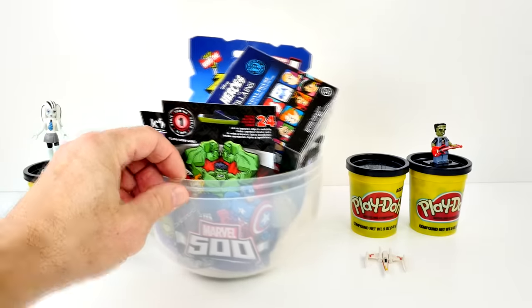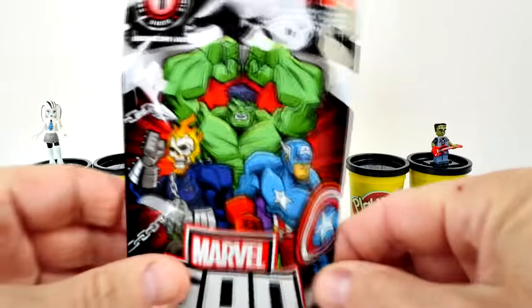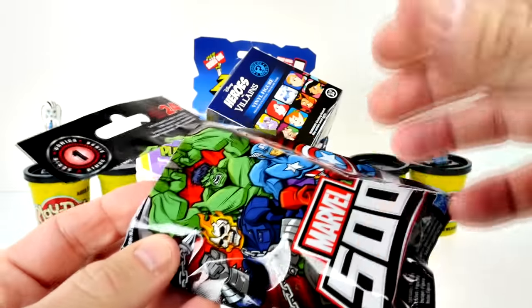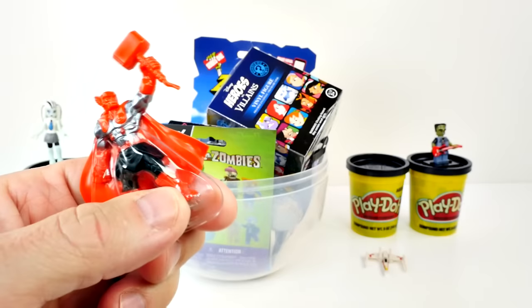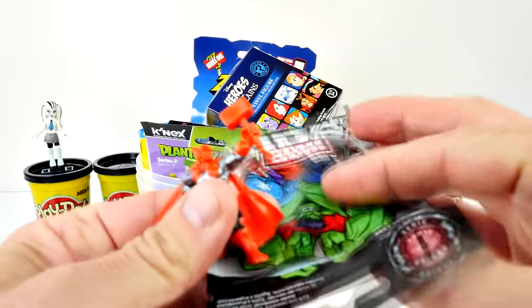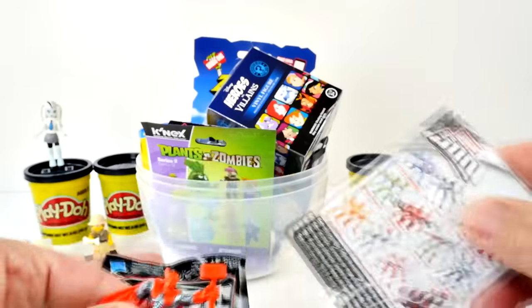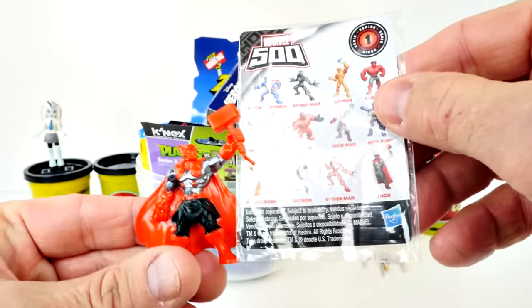Let's see. Oh, there we go. I like that. It's the Marvel 500. I'm going to cheer for Ghost Rider just for you. Ghost Rider, Ghost Rider, Ghost Rider. Come on, Ghost Rider. Oh, who is that? That's a really cool figure. That's like a special Thor or something. Let's get the insert out and look at that one. It's a red Thor. He does have the hammer. It is Thor, and he is all red.